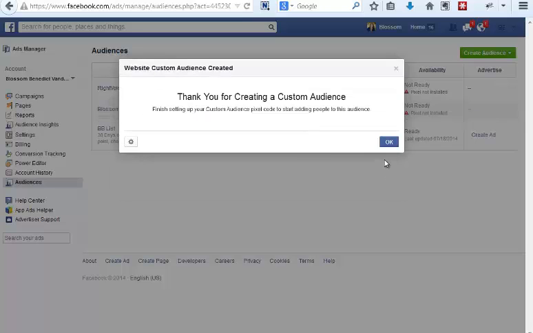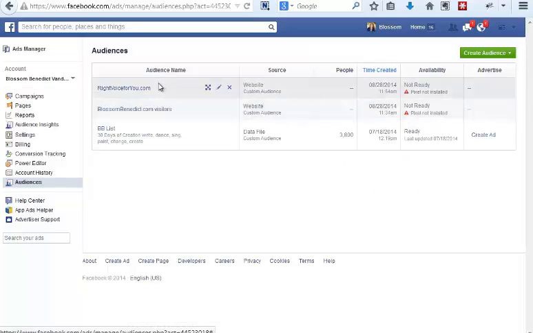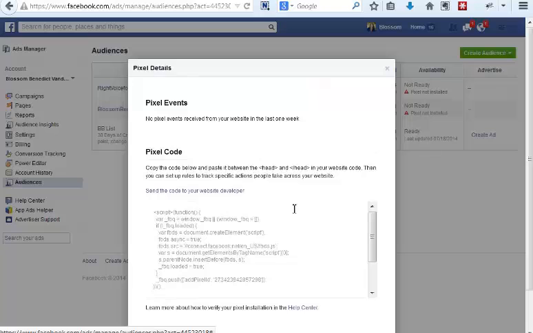And then the next thing to do is actually grab your pixel. Okay, so as soon as you hit OK, you go in and there's a little icon next to what you just created. There it is, right there. And you click on that and it's going to give you the pixel itself.